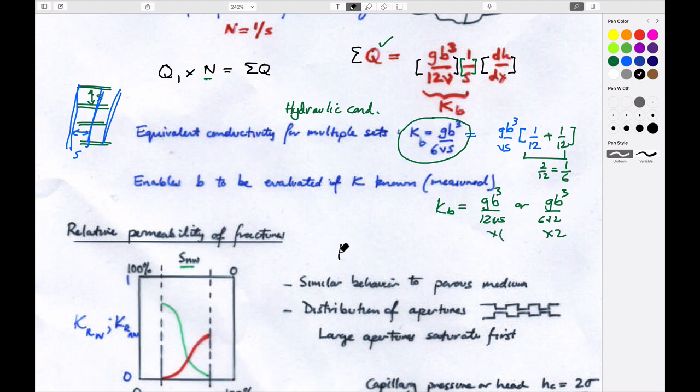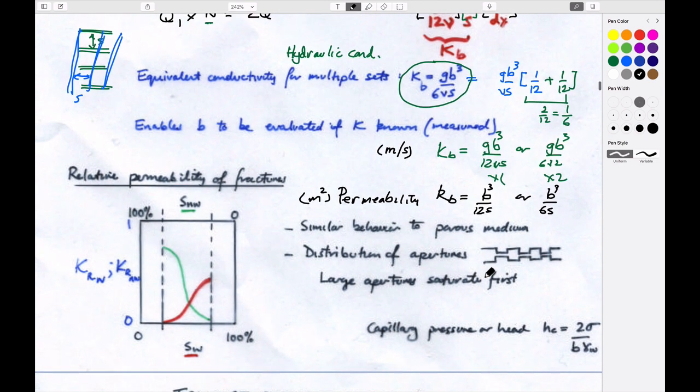And if you want to define it in terms of permeability, you can define it as lowercase k, which is either b cubed over 12s, or b cubed over 6s. And so we know that the units of hydraulic conductivity should be meters per second. So you can check whether that's true. It's not quite so easy because you have these difficult terms. We know that the permeability should be in units of length squared. And so length cubed over length is length squared. It's an easy one to check.